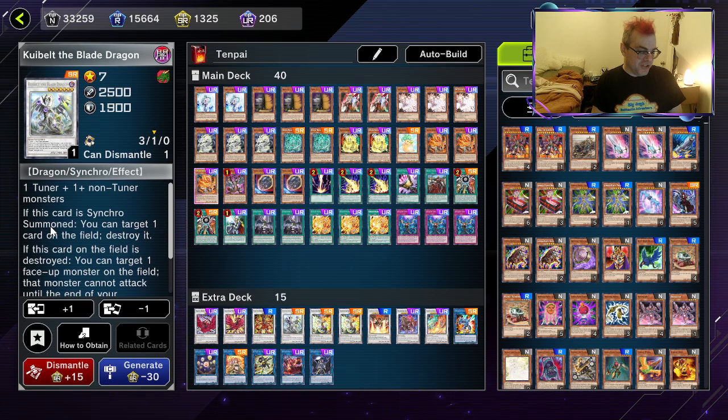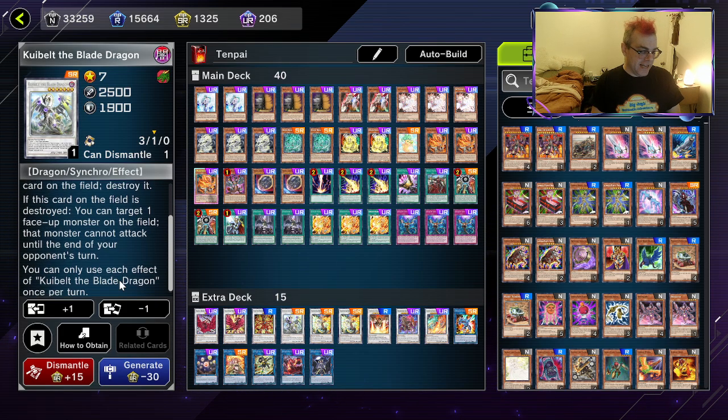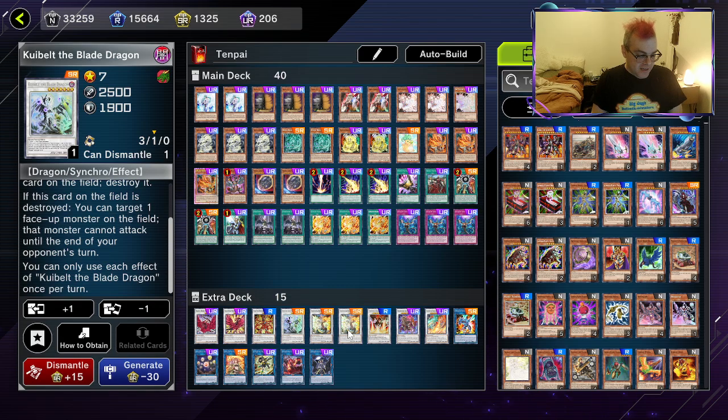If this card on the field is destroyed, target a face-up monster on the field. That monster cannot attack until the end of your opponent's turn. You can only use each effect of Kill Belt Dragon once per turn.